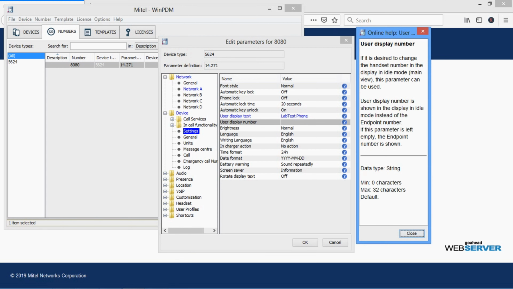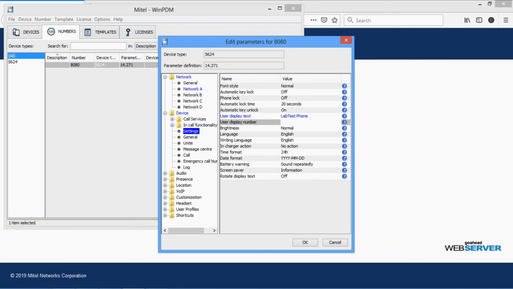If it is desired to change the handset number in display in the idle mode, this parameter can be used. User display number is shown in the display in idle mode instead of the endpoint number. If this parameter is left empty, okay, so here let's just go ahead and put our extension number here.